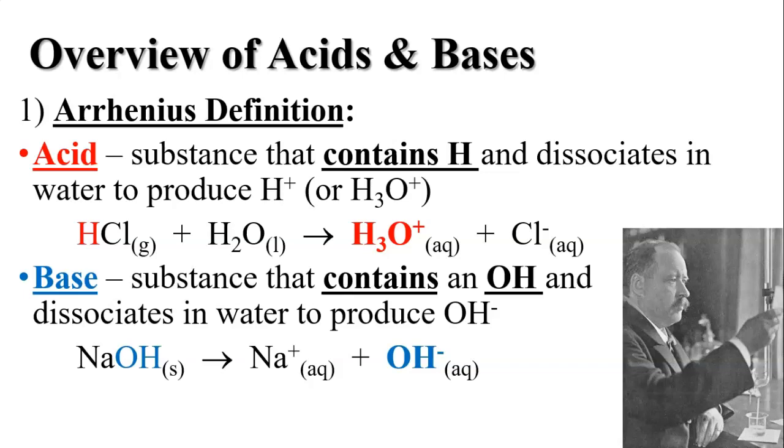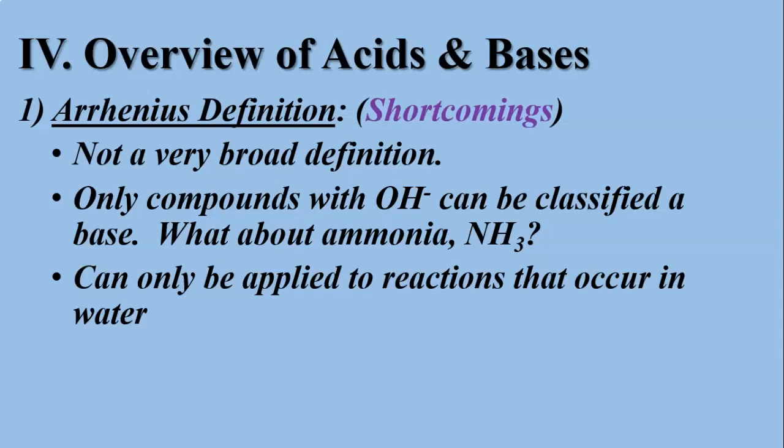Now it's a great definition, but it is not a very broad definition. So this is some of the issues with it. According to the Arrhenius definition, only compounds that already have hydroxide in them are bases. But that's demonstrably false. Ammonia, NH3, does not have OH in it, but it is absolutely a base. And you've got some in your house, odds are. You've either got ammonia under your kitchen sink, or Windex is primarily ammonia, and we can prove that it acts basic. So how can this be a base if it doesn't have OH in it?